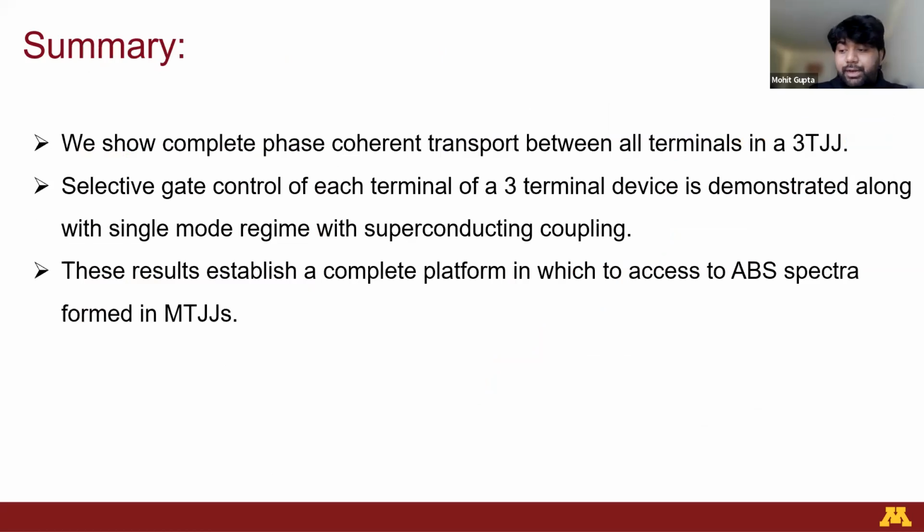So just to summarize what we did. We show that the transport taking place between all 3 pairs of terminals is phase coherent, due to the presence of multiple Andreev reflections and quartets. We show that we can gate each terminal of this device selectively, that is, without affecting the other 2 terminals. And we also show that you can access the regime of single mode in this device along with the presence of superconducting coupling. So these results establish these devices as a promising platform on which one can do Andreev bound-state spectroscopy or observe the transport signal of topologically non-trivial phases.